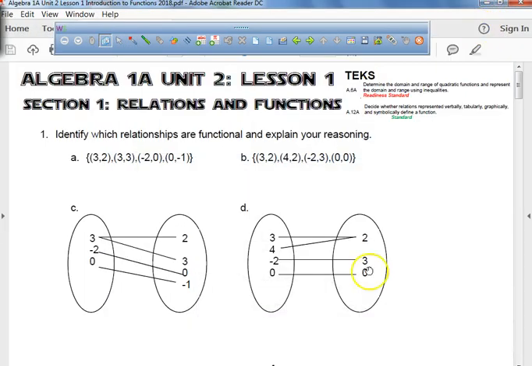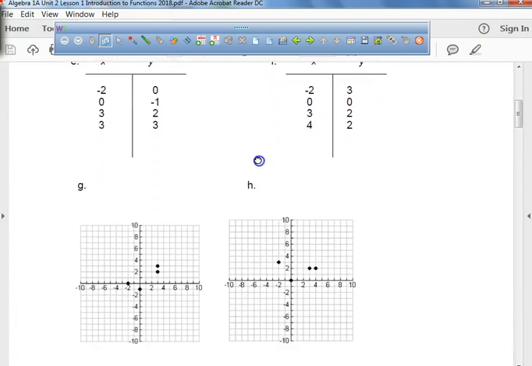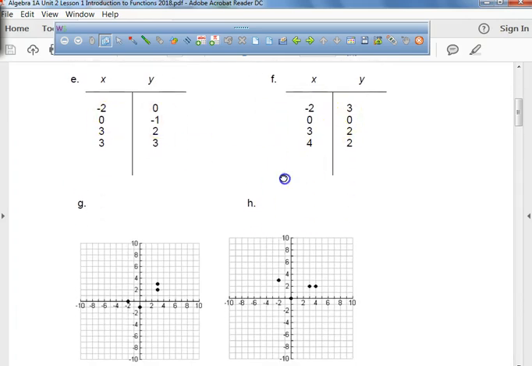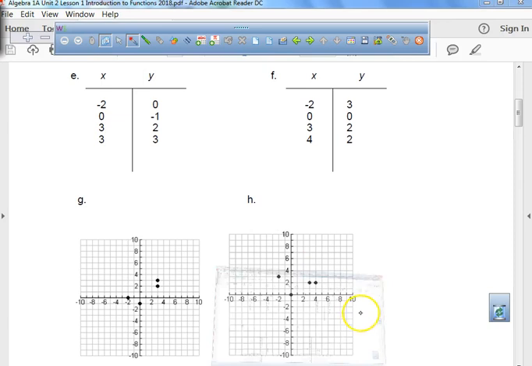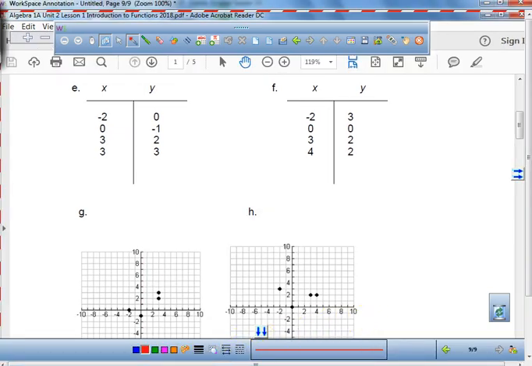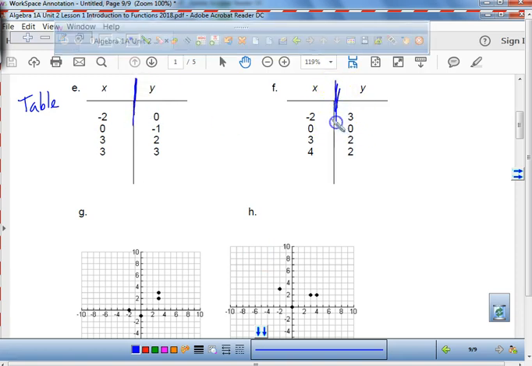Okay? So look at your paper. Go down right here. We're going to look at E and F and G and H. Alright, before we do the vertical line test, let's just evaluate real quick whether these are right. By the way, these are called tables, everybody. If I ever say, make a table, I want you to make one of these tables, like a T-chart. A lot of times they make them like this, where X is on one side and Y is on the other.